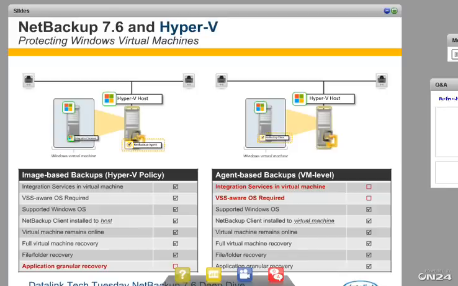As well, if we were to install a NetBackup client inside the VM, just like we do on VMware, we have that same capability, but obviously because we are doing it at that level, we are not getting the actual virtual machine backup, but we are getting all the individual files and directories as we see from the image-based backup. But the important support is we are actually getting your application granular recovery by having the agent installed in the Hyper-V VM.